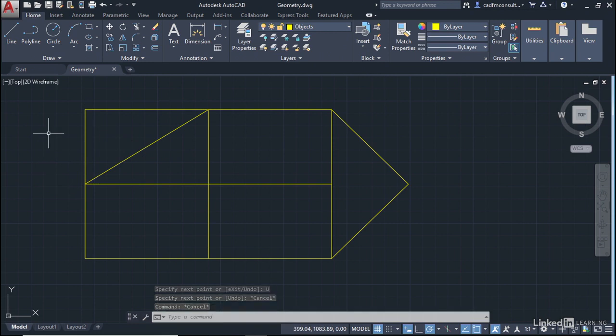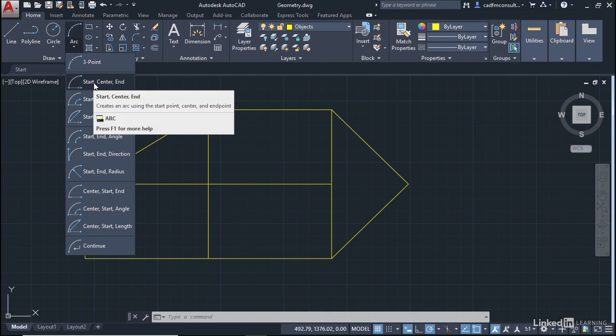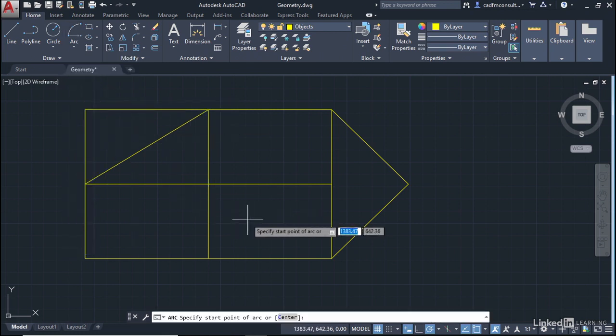Now, the arc command in AutoCAD is a similar workflow. It's in the draw panel here. And if you click on the flyout, lots of different arcs are available to you. I'm going to utilize this one here, start, center, end. Now be aware, when you're drawing arcs in AutoCAD, by default, they follow the counterclockwise rule. So the positive direction for an arc is always counterclockwise.